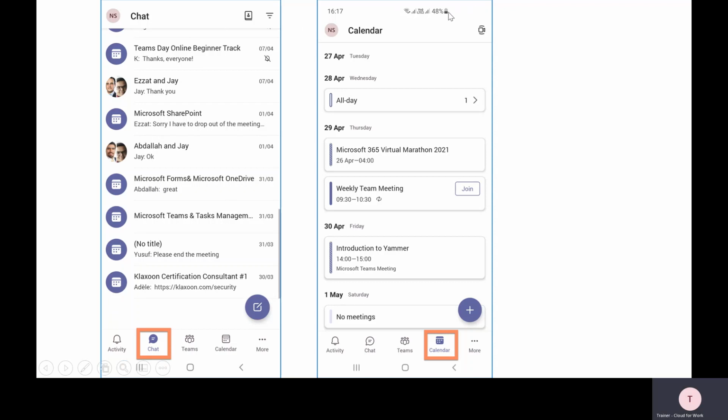And for the screenshot to the right, you can see when I have pressed on the calendar, the list of meetings that I have in the future, either tomorrow or after tomorrow. So this is a good feature to see your future meetings in this week. You can also schedule a new meeting from this plus, and we will cover it later on as well.